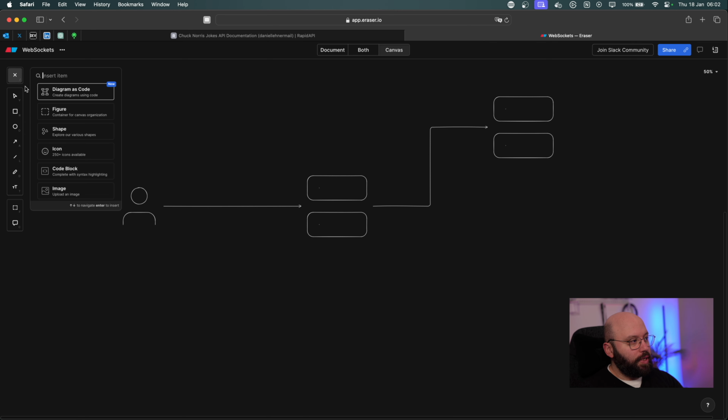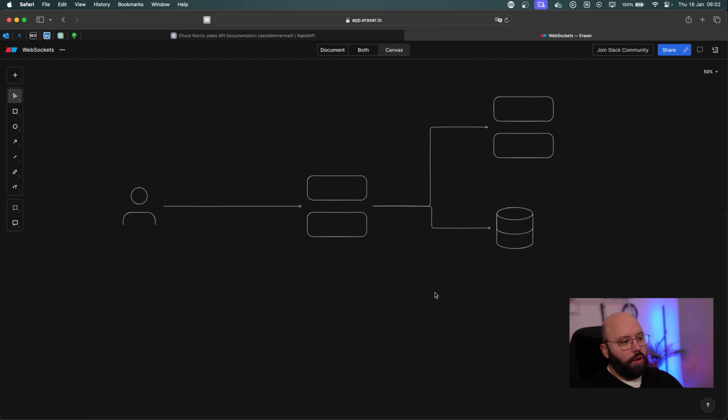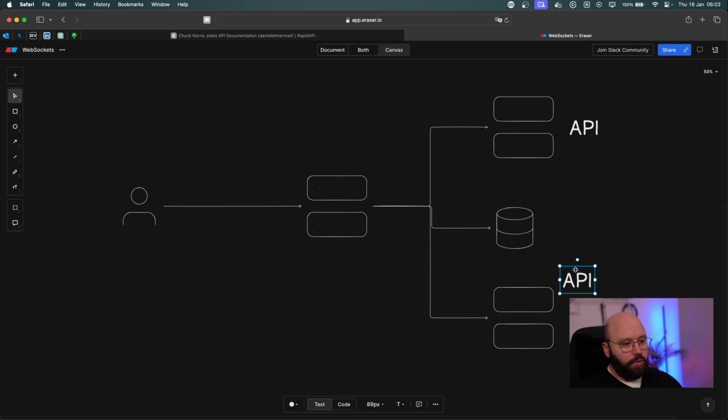We could have a database, so let's put a database here. We might even have a different third API. So it's going to be one API, a second one, and here we're just going to put a database. Okay, perfect. And now this is going to be my main entry point for my API, where any single request the user makes will have to go through this, and then it will go to all of the subsequent services.